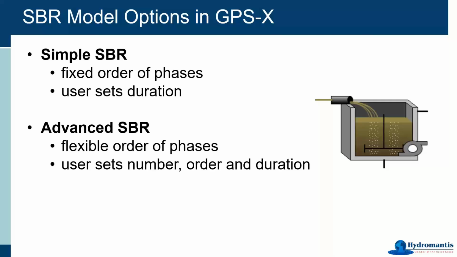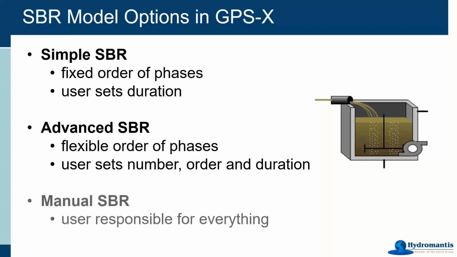I've seen it used in a couple places where people were doing maybe a bit more advanced BNR systems, and they needed to have an anoxic period followed by an aerated period, and then another anoxic period and another aerated period. So you need the advanced SBR to do that.